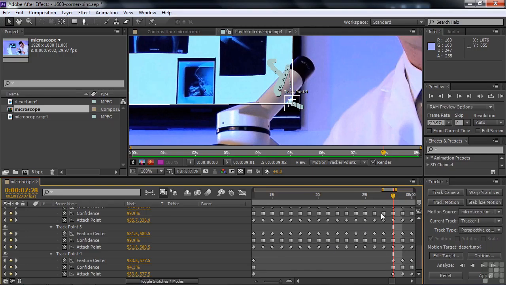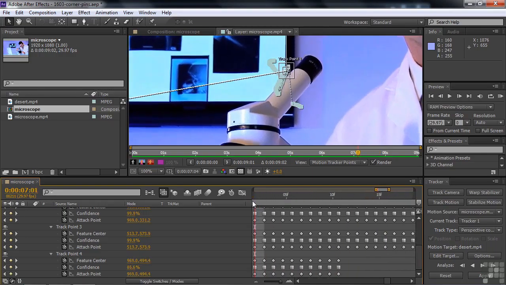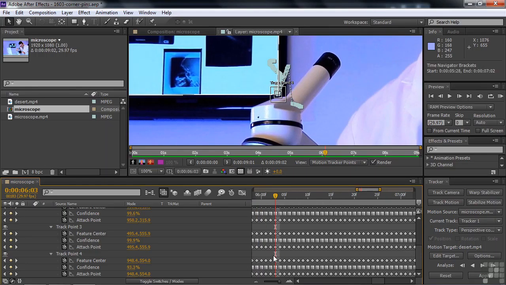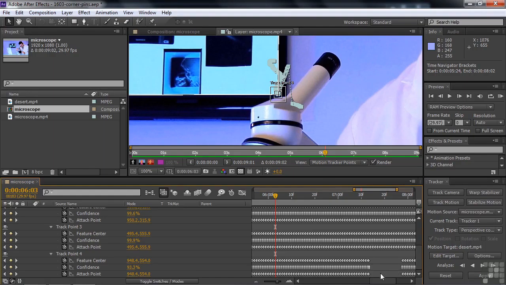Let's go back in time here to see where things went bad. So the last good keyframe was right there. I think it's the last good keyframe. So let me zoom out a bit so I can see what's going on. We want to get rid of all these keyframes in between here. These guys are all going to be throwing things off. Get rid of all of them. Delete. Let's see how this thing goes from point A to point B now.